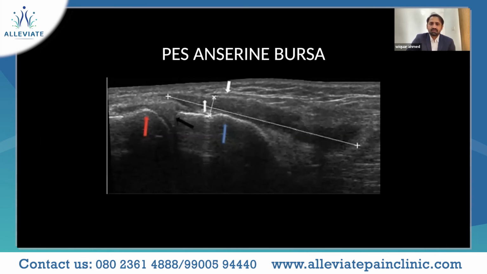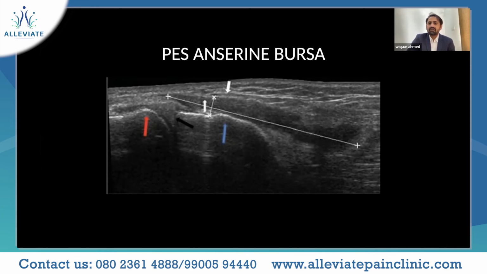A pes anserine bursa, again pes anserine, as it was mentioned, sartorius, gracilis and semitendinosus. These are three structures, anterior to posterior, and you can visualize that. This is also the area where you need to pick up where your MCL comes and attaches. You have your genicular artery there. Inferomedial genicular artery can be seen at that same location. In this, you cannot see the shaft, so it will be at the junction, and you can see the pes bursa, one of the common causes of your medial joint pain.